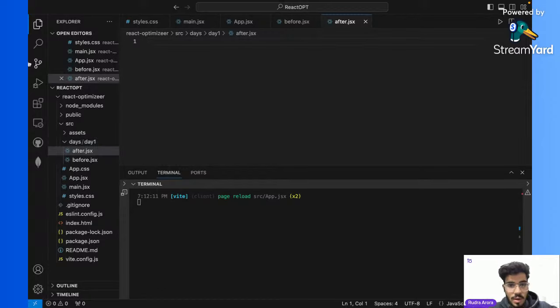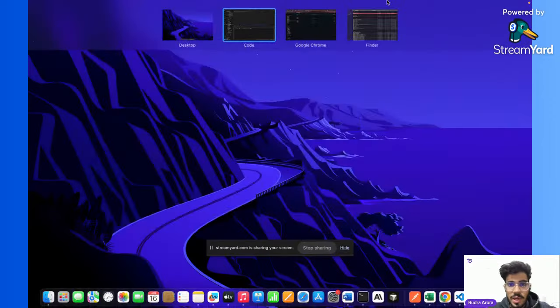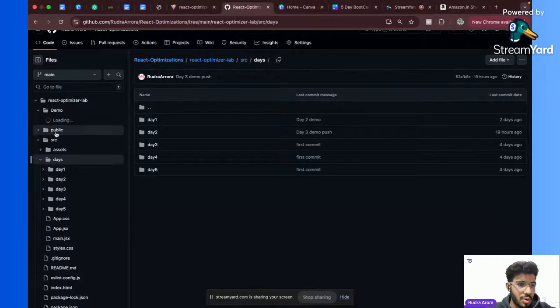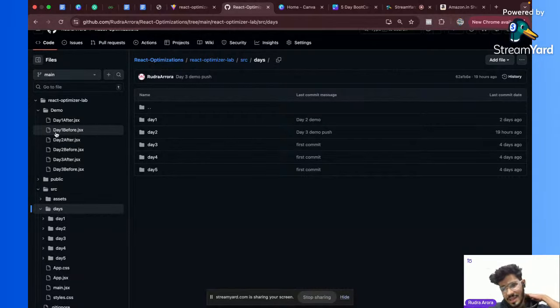In this particular thing, you will be requiring my GitHub. There is a demo session in which the CSS part and the structuring of the page is there. So all of the day one code will be available. Yes, it is already available. I have already made the project and pushed it once.